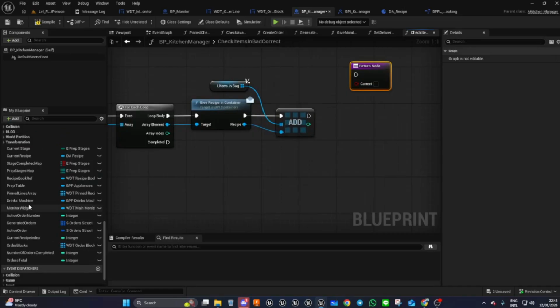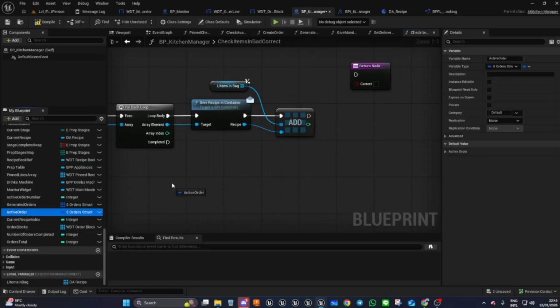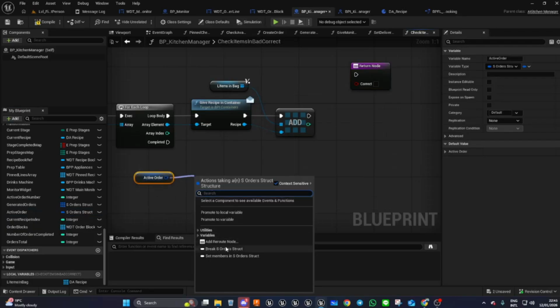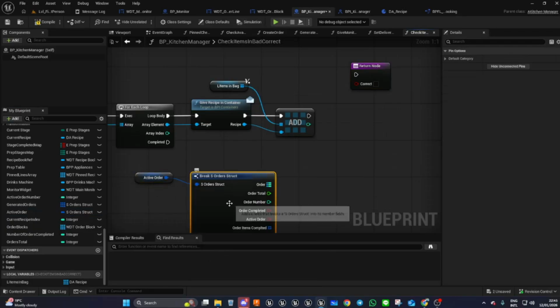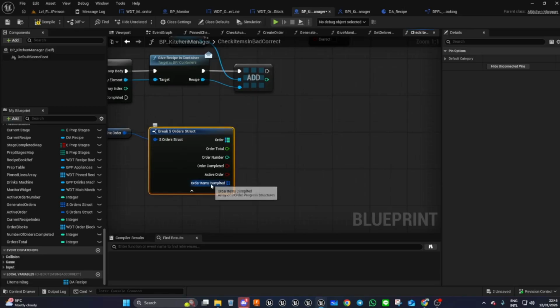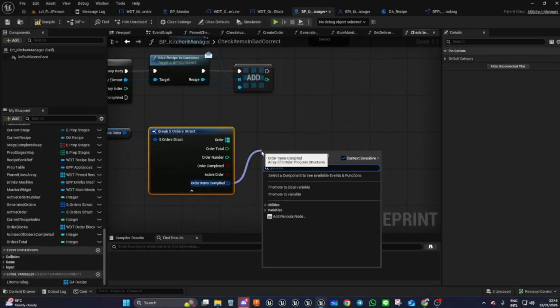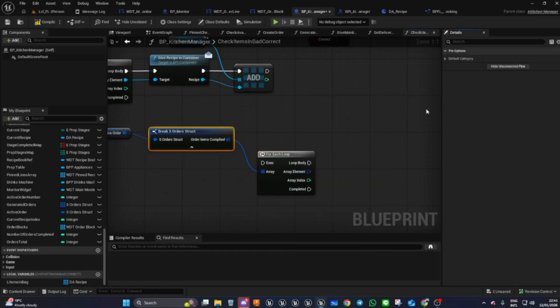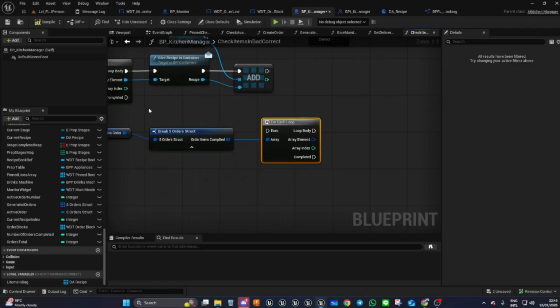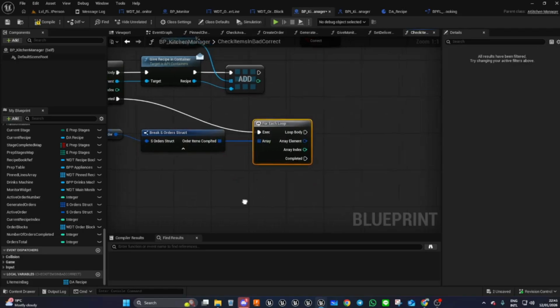Then we grab our active order, we break it, we get our orders completed, and we do a for each loop through that. We can go ahead and hide those. That can be connected to there.